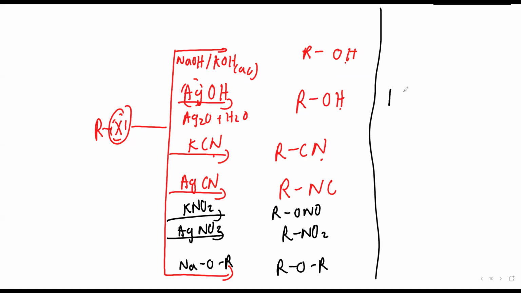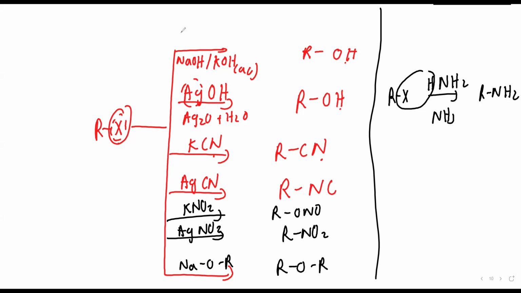Now I am going to take alkyl halide and I am going to take ammonia. Can I write ammonia this way? NH3, can I write it? So this H and X will go, and what will come here? RNH2. This is known as amine. So that is the next reaction here.